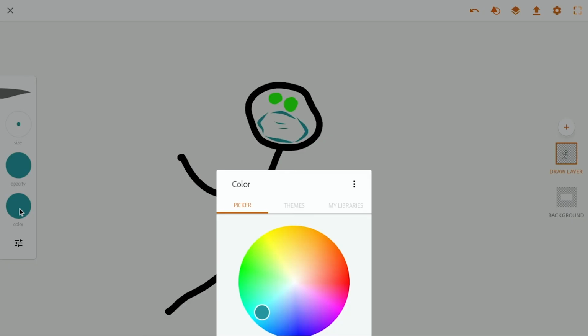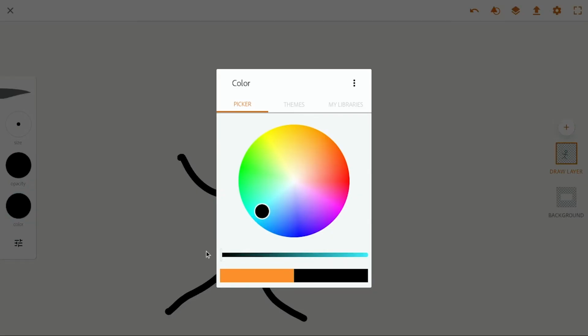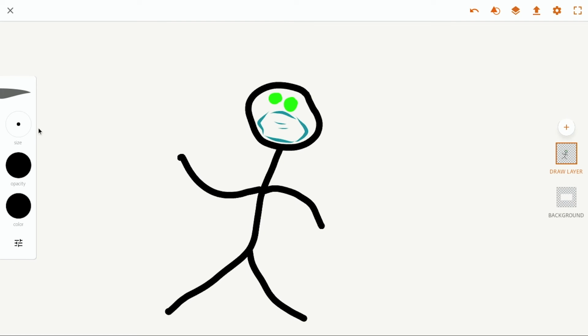And let's change the color for the strap. Let's give it a smaller strap there. Here we go. So there's my little stick figure guy with this sort of thing, right?